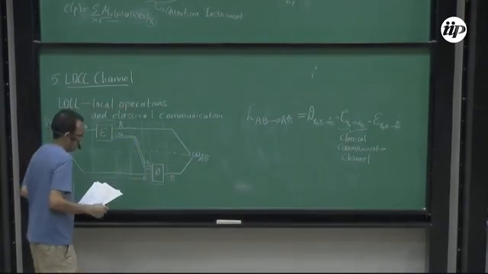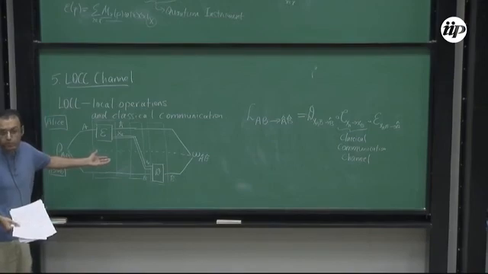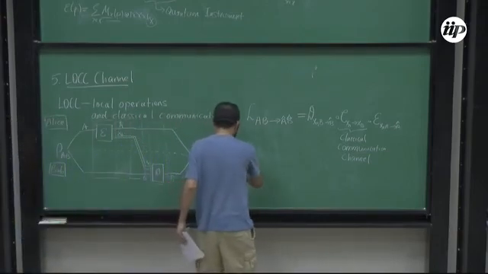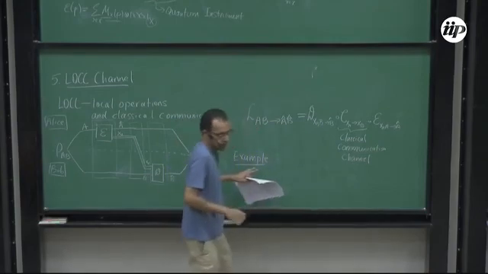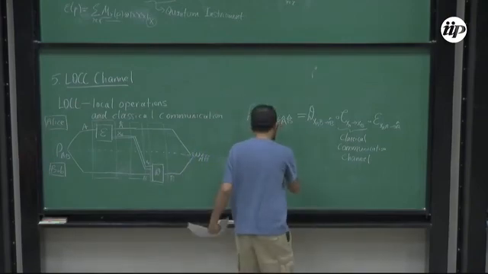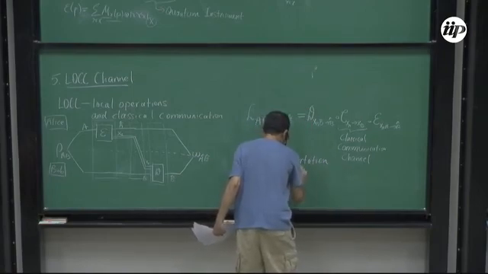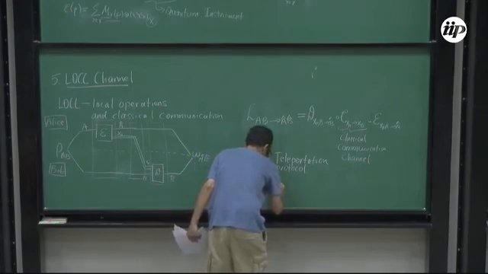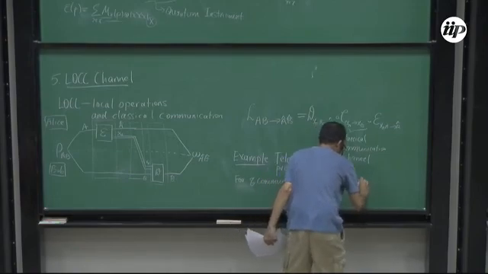All right. So the most common example of an LOCC channel is essentially quantum teleportation. But we'll have to save this for next time. I'll just briefly mention that an example of an LOCC channel is basically the first example of a communication protocol that we're going to see now, which is the teleportation protocol. Okay, so this is a protocol for quantum communication with shared entanglement.